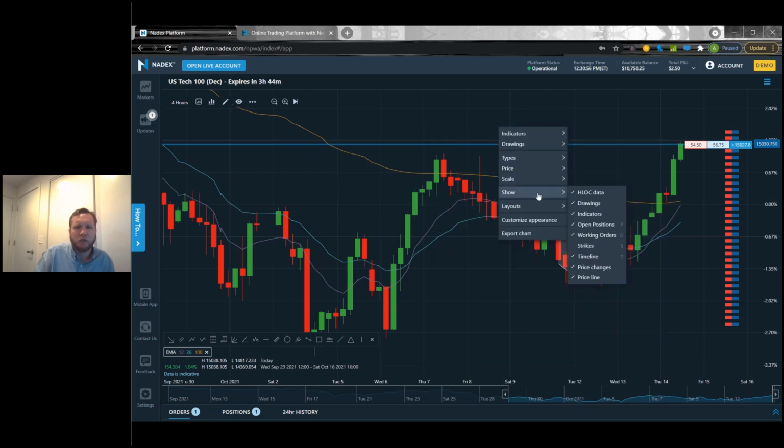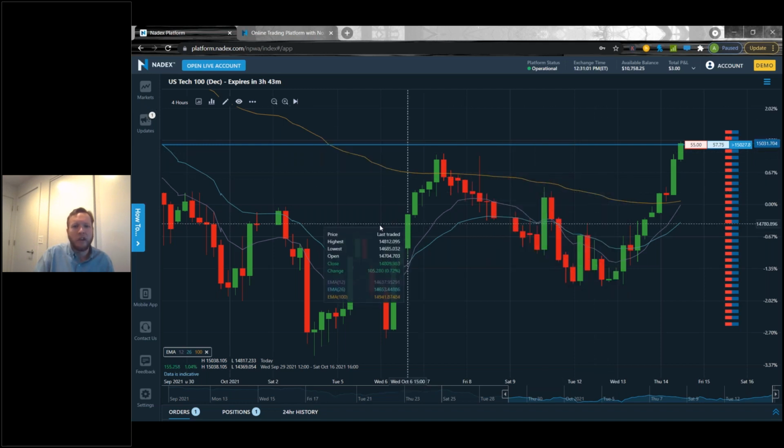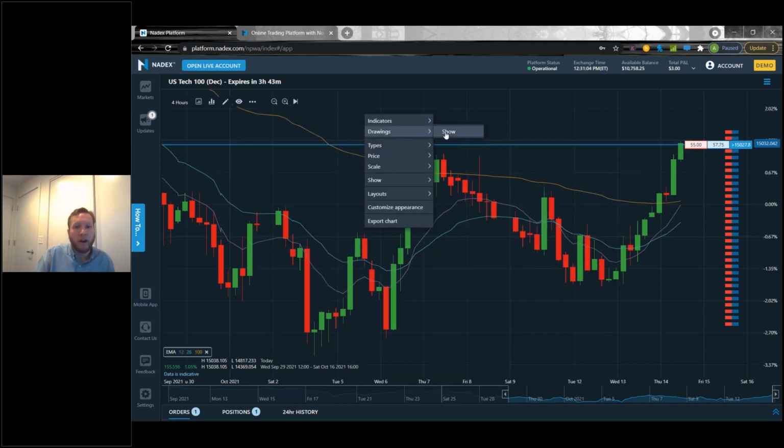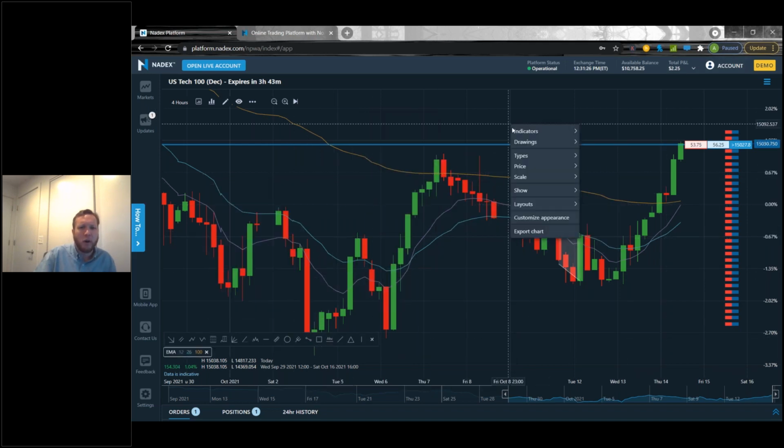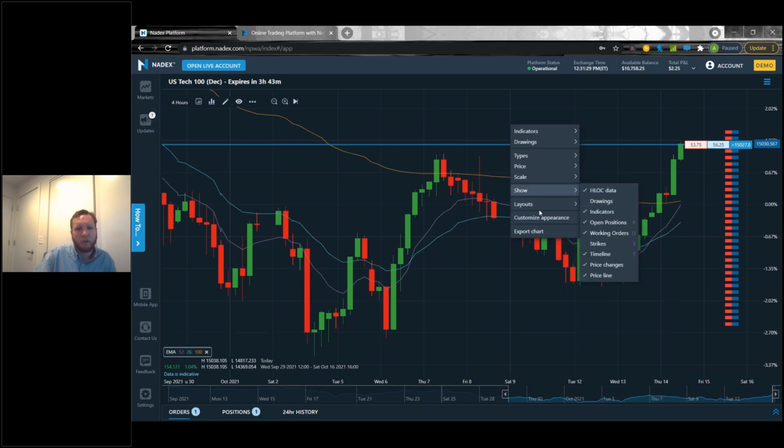You can also show or hide your drawings. I like to just delete my drawings, but you can do this as well. So you can hide your drawings. Now, be warned though, if you're hiding your drawings, this will let you know. On our old platform, it didn't let you know that feature was selected. So we did change it up a little bit, because what people would often do is try to draw on the platform and nothing would show up. They're basically drawing with invisible ink. You can think of it that way. So just remember that even with the drawing toolbar up, if you hide it, it's going to hide all your drawings, and then you can bring it back here as well.